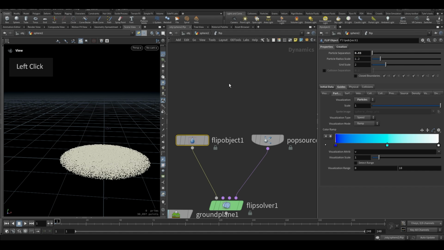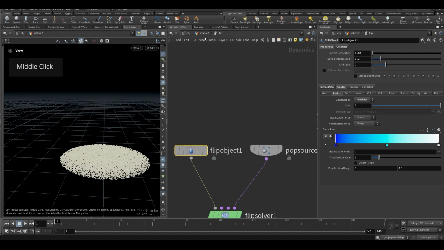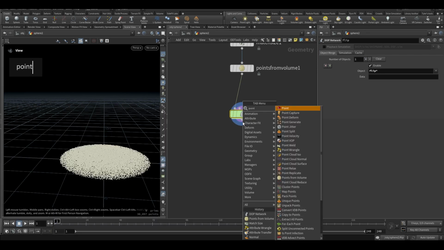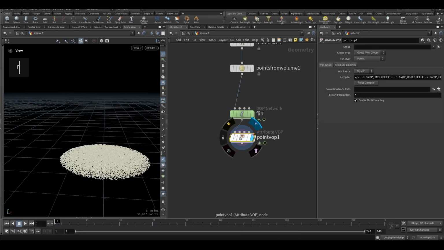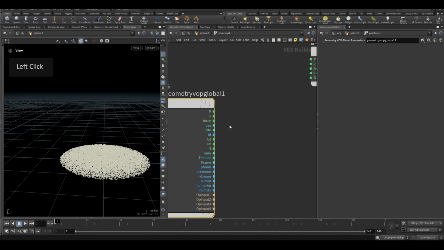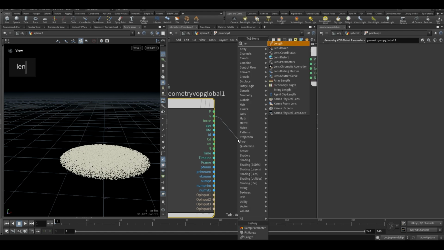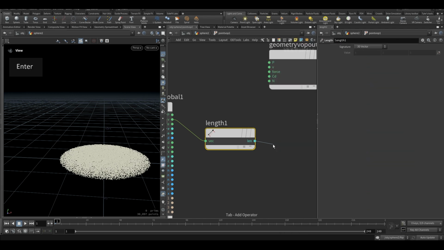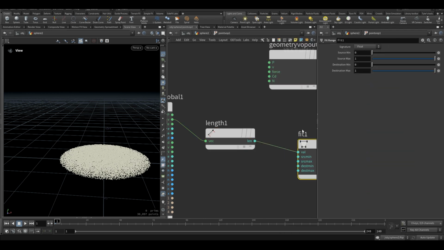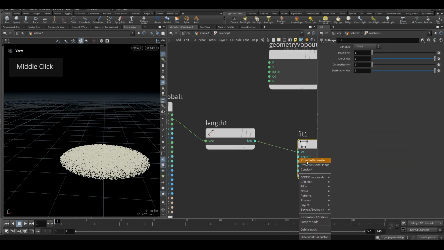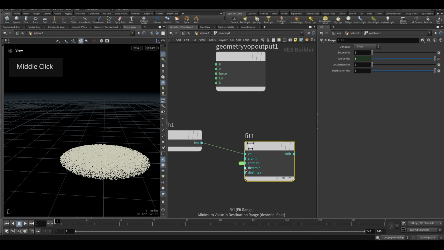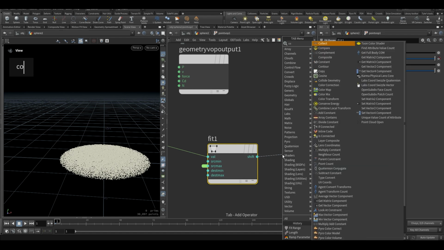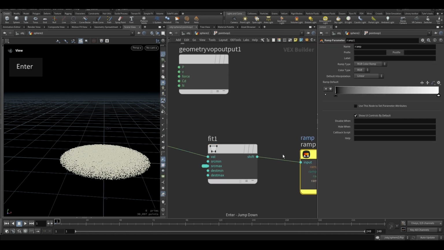And then once that's dialed in, which it looks good now, I'm gonna visualize the velocities. The way I'm gonna do that is with the pop wrangle. I'm gonna take this, do length. We're gonna get the length of the velocity, which is the magnitude. We're gonna fit that from 0 to whatever we determine, and that's going to fit it down into 0 to 1. And we need a 0 to 1 for the ramp parameter.